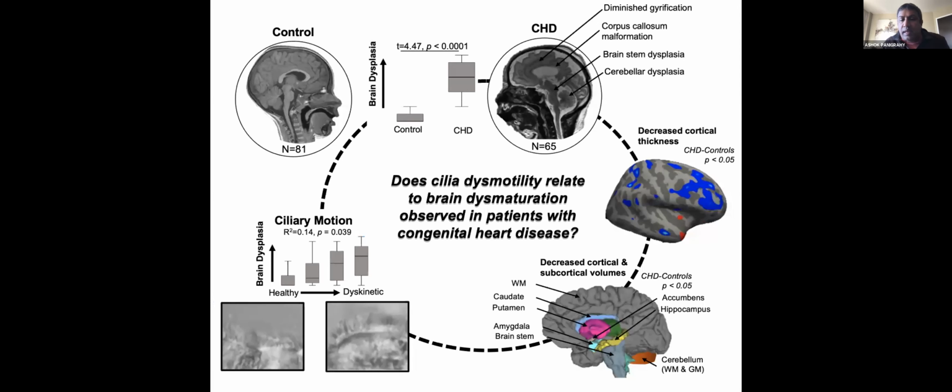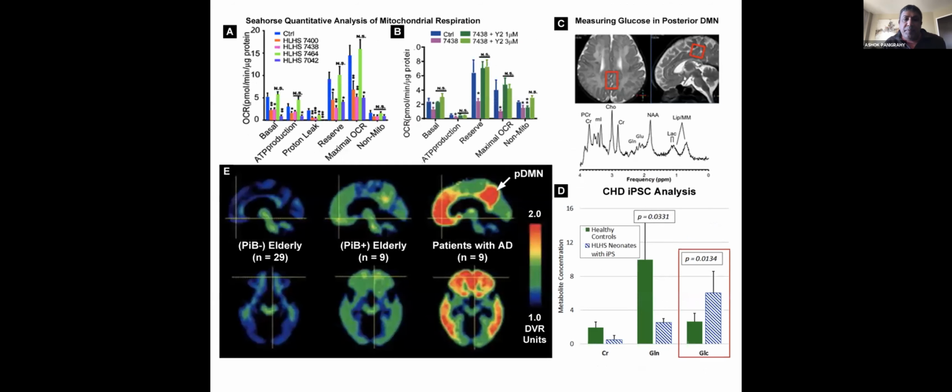And we have moved into looking at how the ciliary motions relate back to different types of dysmaturations mapped with cortical thickness and other kinds of imaging techniques. And just another example of how we combine imaging and genetic outcomes and vulnerability going to metabolism. This is a slide that Chet Mathis gave me, which might be from one of Annie's papers, of the vulnerability of Alzheimer's in the posterior default mode. And this is an area that we are also concerned about in the congenital heart disease population.